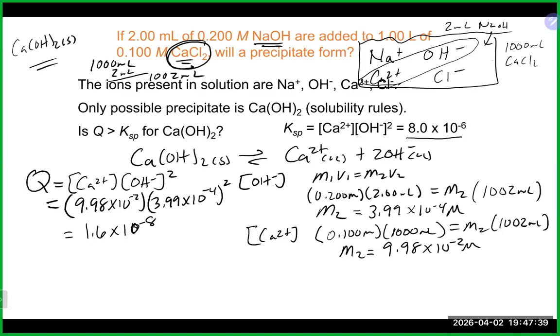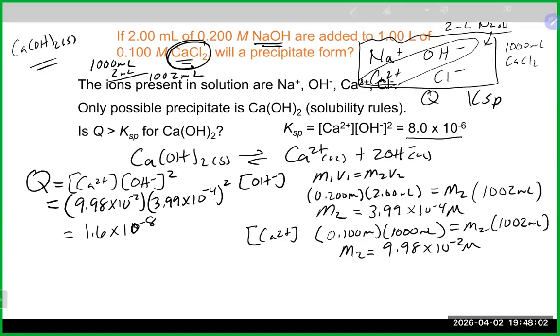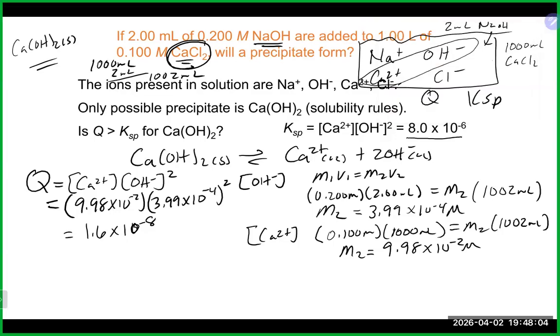First off, any questions on that? Now that we actually have the Q, we can compare it to the KSP value. So if we take a look at this here, our Q versus our KSP, and I kind of wrote on it, but I think that's a 6, I think I said there. And in this particular case, what we actually do see is Q is less than the KSP value. And because Q is less than it, it's going to really go towards the product side.